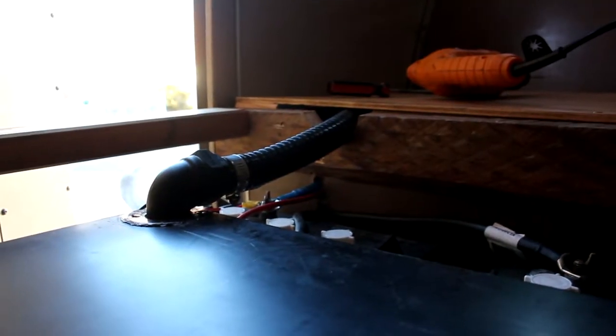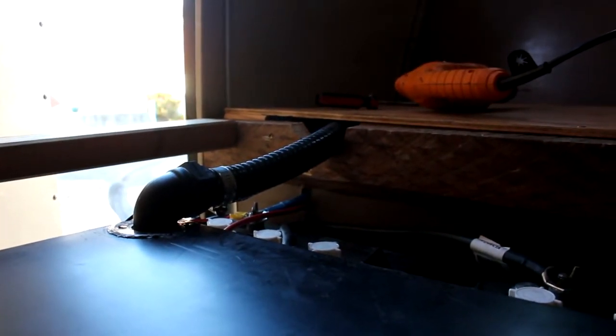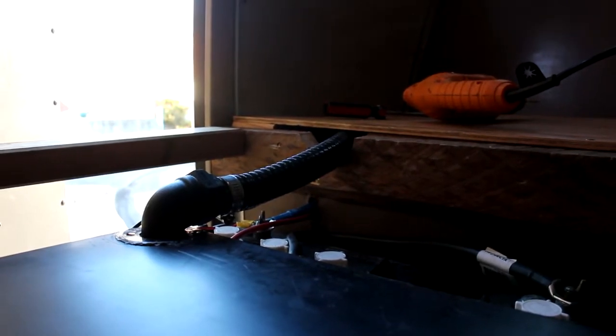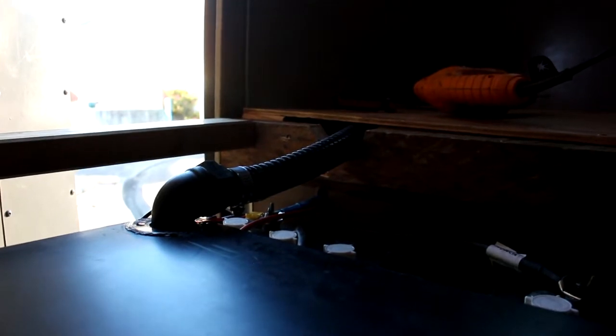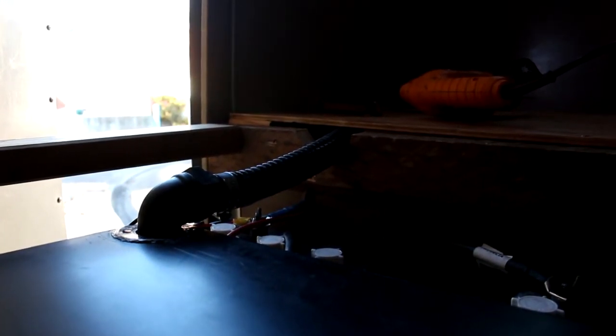So with the breather pipe, I've taken it out the back of the bus, and it just feeds up the back of the bus at the moment, and we'll probably put some kind of vent at the top of it just to stop anything coming in or out. All that should go up there is air. Obviously we need that for when the tank is emptied, so it doesn't implode on us.